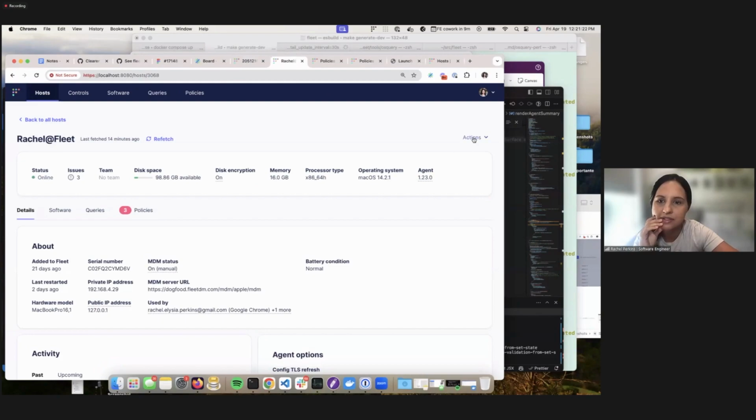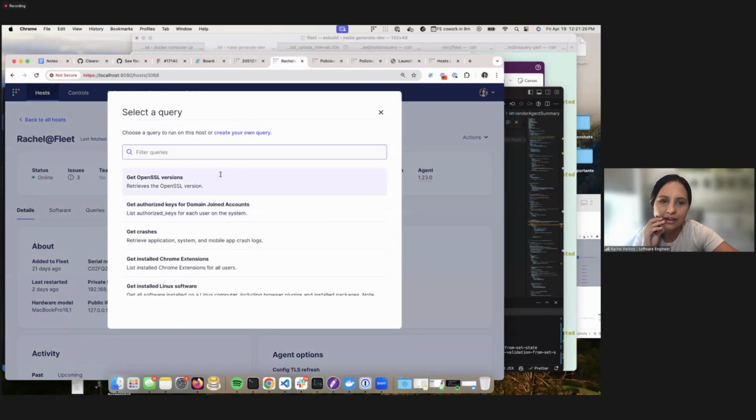But it's two small things. If you're on a host that is queryable, meaning they're online, we now have this little bit of cleanup here. So this used to have like this big purple button that screamed in your face, but it's more of like looking like our policies stuff. And this initially was going to be to only show queries that can run on your hosts, but for the sake of iteration, we cleaned up this first. So hopefully we can get that design in a future sprint.